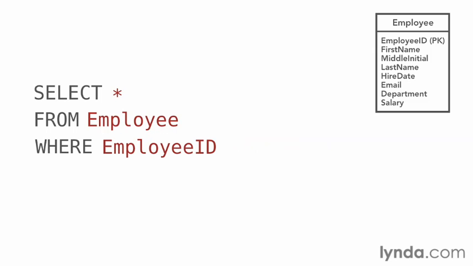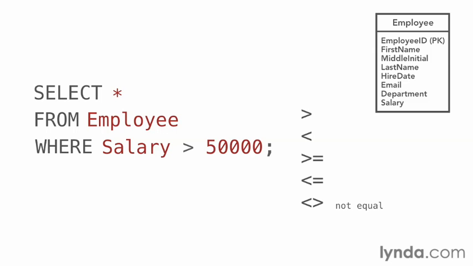If, on the other hand, I'm checking a number, something that is stored as a numeric column, employee ID, for example, I don't need the quotes. I just directly ask if it's equal to that particular value. And if we're working with numeric options like salary, I have the comparison operators. We have the operators that you might expect: greater than, less than, greater than or equal to, less than or equal to, and not equal is written with the less than and greater than signs right next to each other. So in this case, I'm asking for all the rows where salary is greater than 50,000.